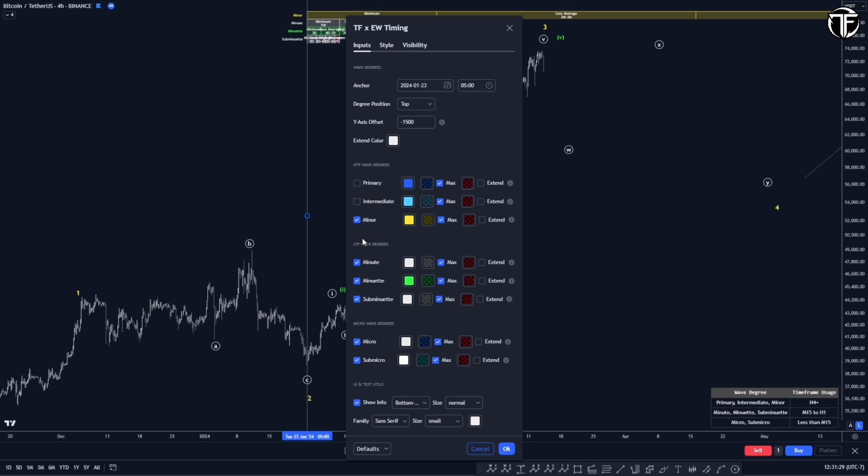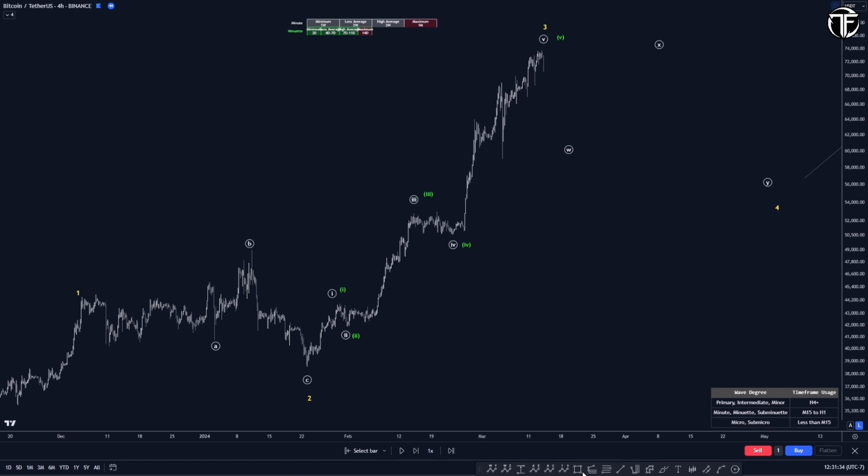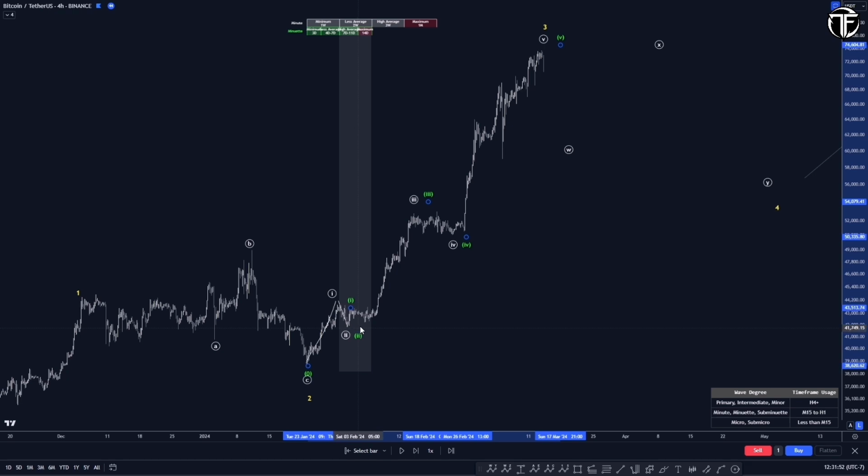So we said minute or minuet. That's what we said we were looking for. So that means we were looking for a change in the trend somewhere around this area right here, which is what we got. We had a nice change in trend. We were trending upwards. Then we had to correct. So we had that minute wave 2 correction right there. Once that minute wave 2 correction is done, we expect a change in the trend upwards for a wave 3.